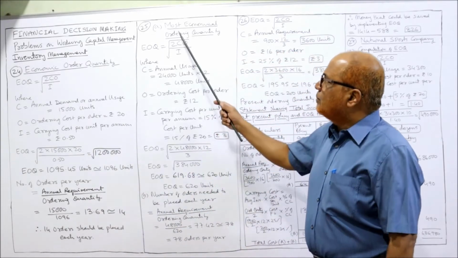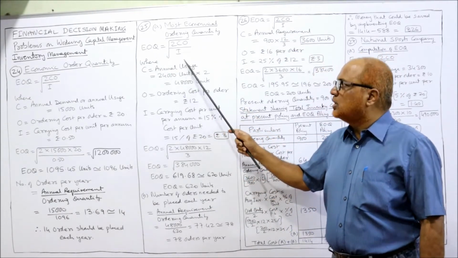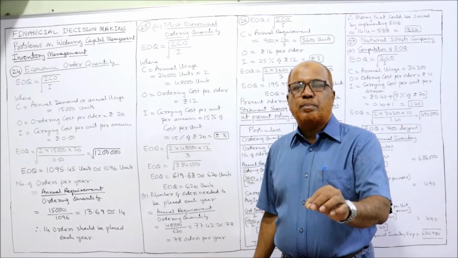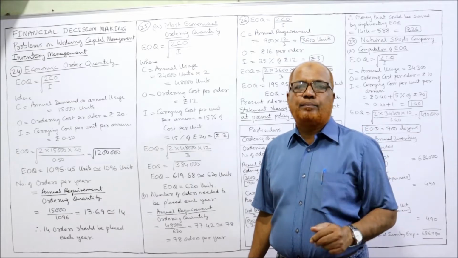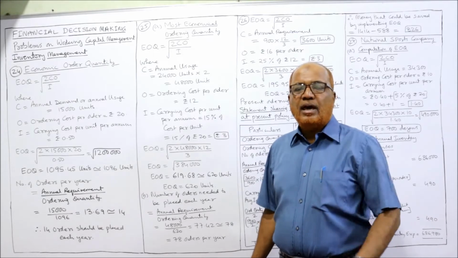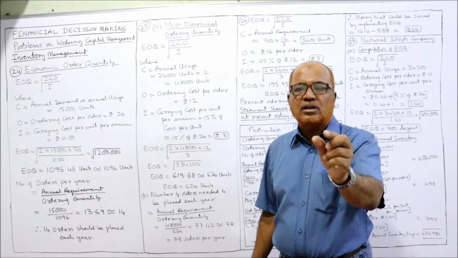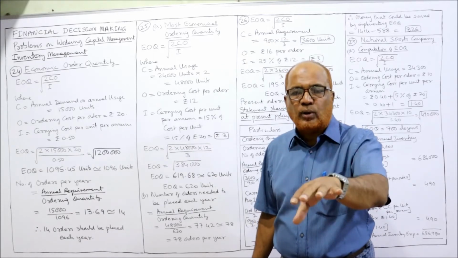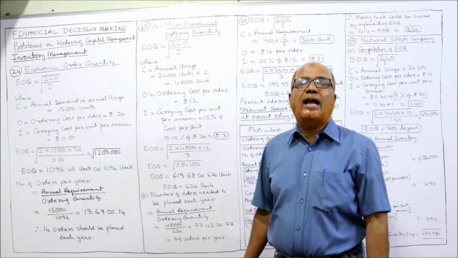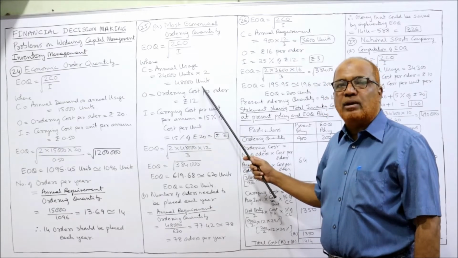Now, see carefully. Most economical ordering quantity EOQ. Formula: square root of 2CO by I. C is equal to annual usage. Presently, the company is placing semi-annual orders. Semi-annual order means 2 orders in 1 year. Every 6 months, 1 order. The first 6 months, an order of 24,000. Next 6 months, an order of 24,000. The total number of units ordered in 1 year, 48,000. So 24,000 units into 2, 48,000 is the annual requirement.